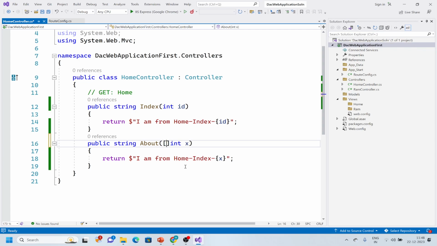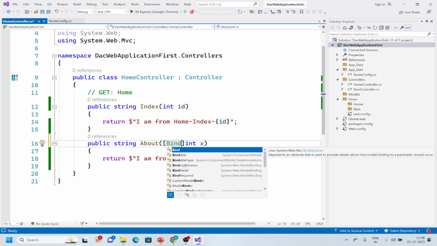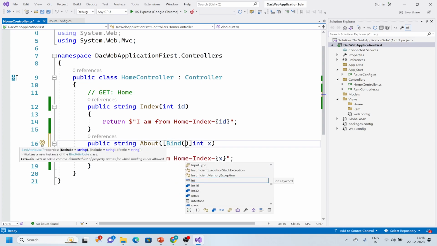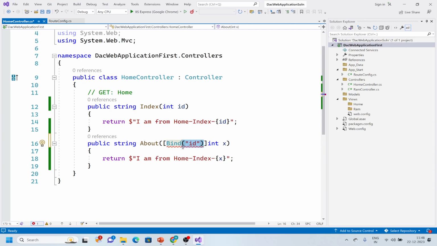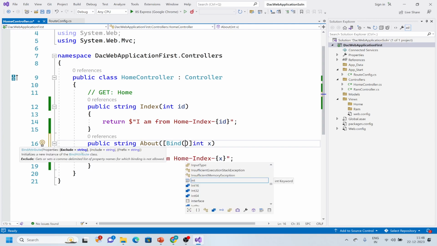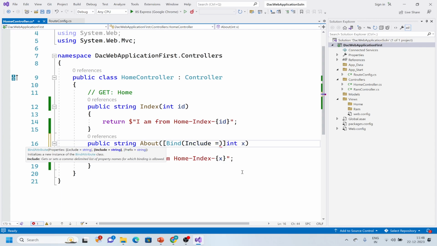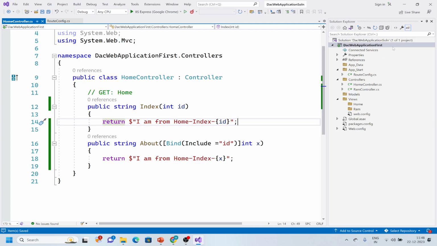Right? So here I can use bind. So bind to a string. Let us build this.